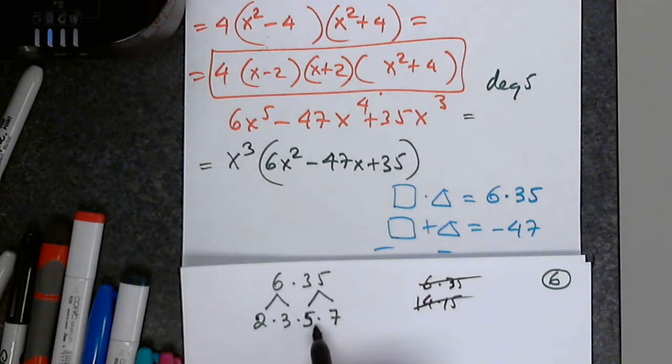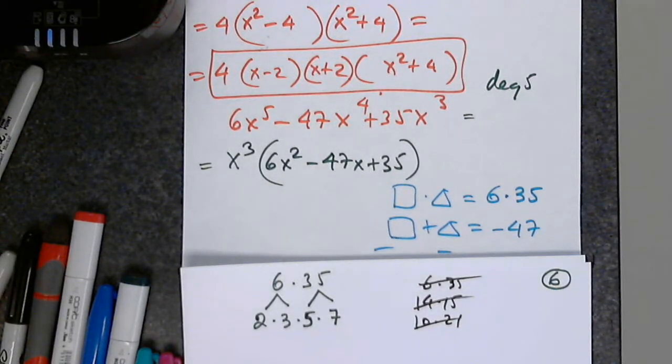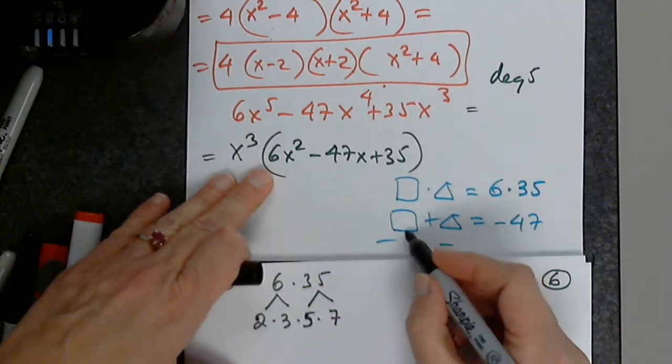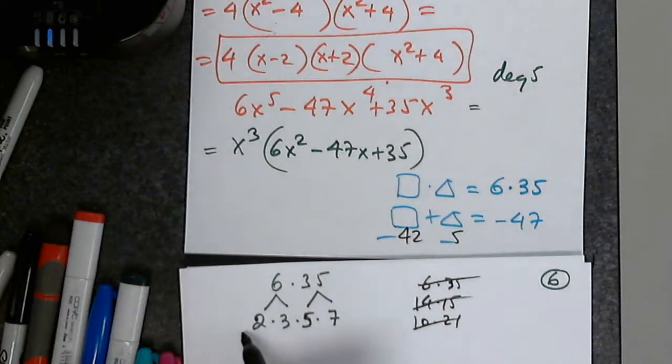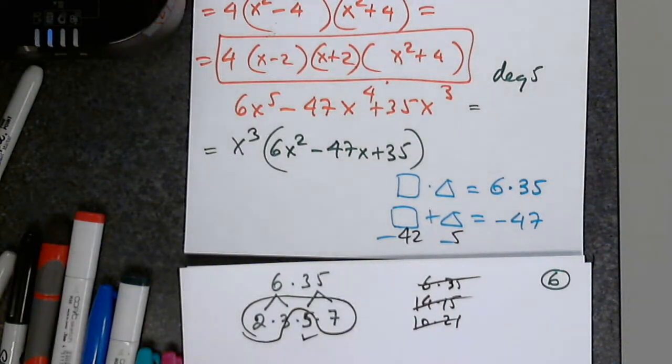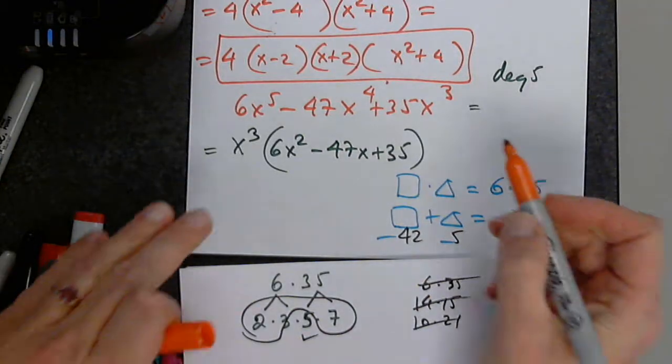Then you can say jump over and I say 10 times 21. That's not good because the sum is not 47. 3 times 7 times 2. Exactly, which is 42. And the last one is 5 by itself. Excellent. Indeed, 42 and 5. So these all three are together and this is alone. Excellent. Wonderful. So now we're in business.